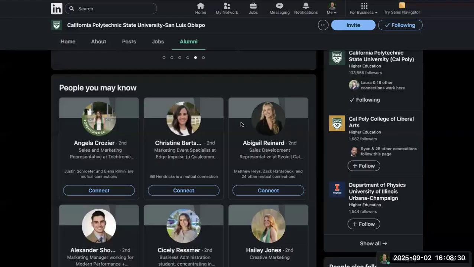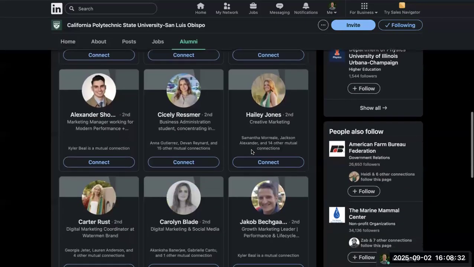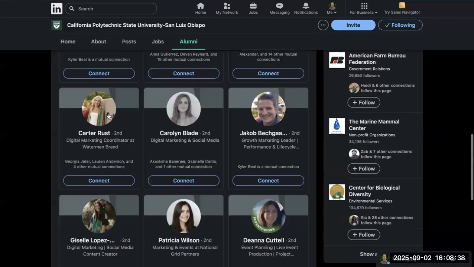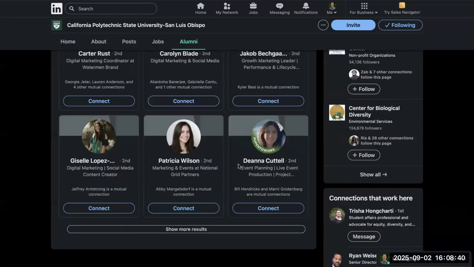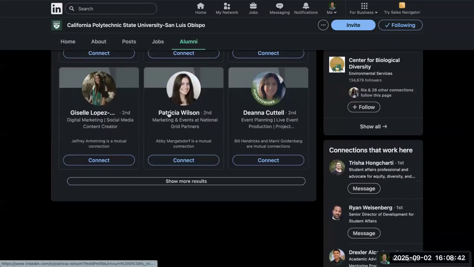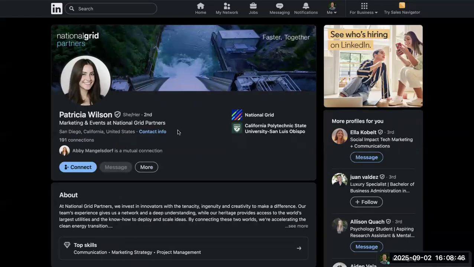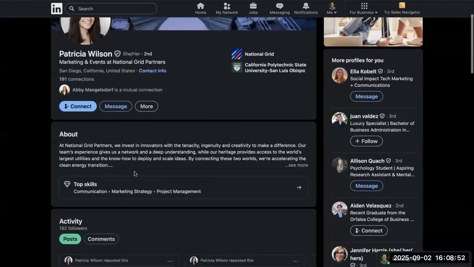But then you can find other profiles on here. And by reading their headline, you can get a feel for who they are. So marketing manager, maybe Alexander calls my name. Or maybe if I just keep scrolling, there's someone else who will call my name. And let's just say Patricia. I'm going to click on Patricia's profile. And she looks like she might be an okay person to connect with because she has her profile updated, her cover photo updated. And maybe I'll read her about.